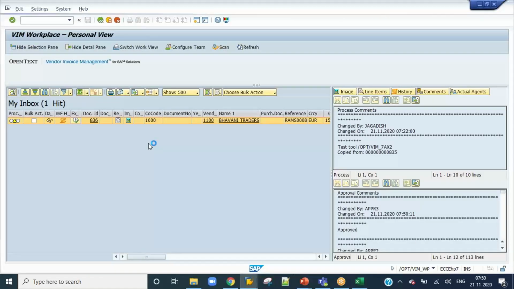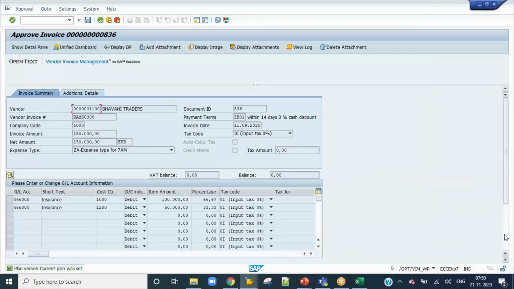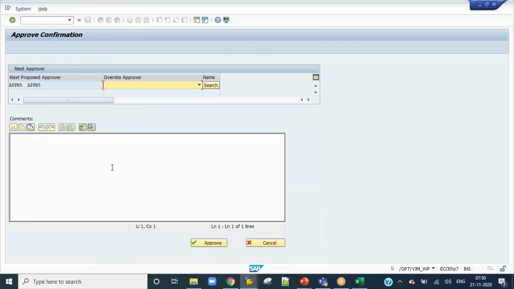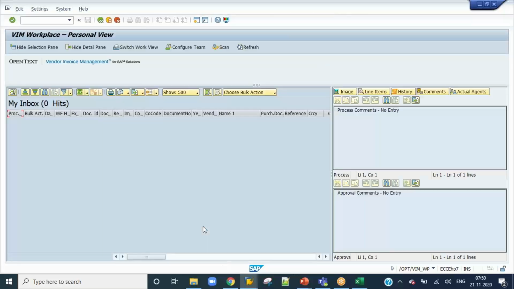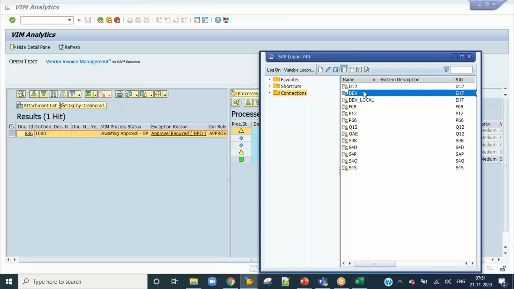So I'm quickly again same way, I'm just executing and approving each level. So approver 5. So this is what the bug is, routing to the next level. So let's go to the approver, final approver.